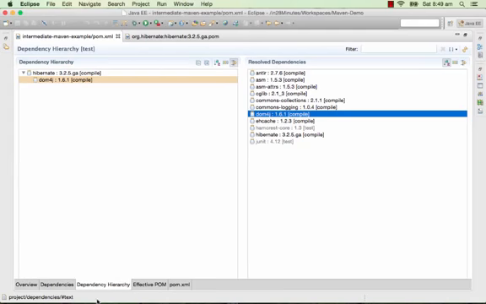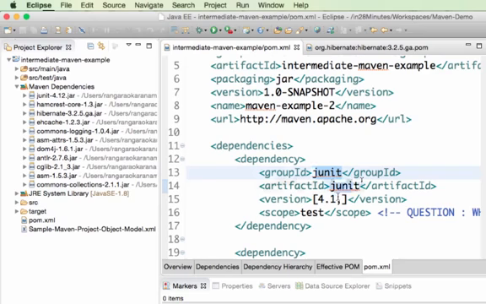The next thing which we see in this particular pom.xml is JUnit. The version for JUnit is in a specific format in here. It uses something called a version range. When I say 4.1 and a comma, what it really means is I would want to use any version which is greater than 4.1. Then the options available in here are, I can say at a maximum I want to use 4.1. So I can use any version which is less than or equal to 4.1. That's how I'm defining it.